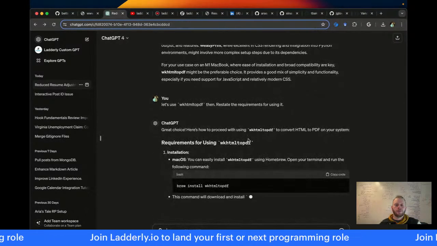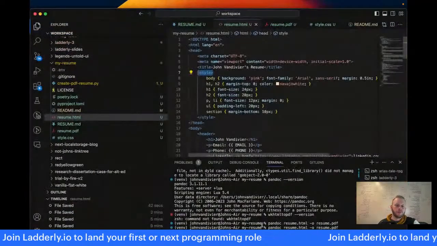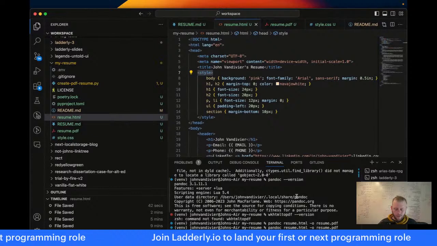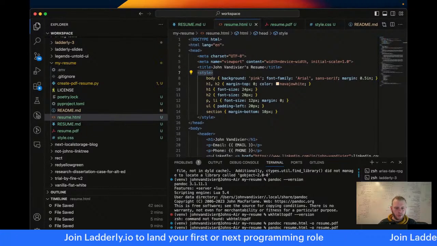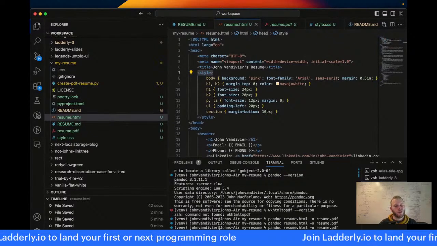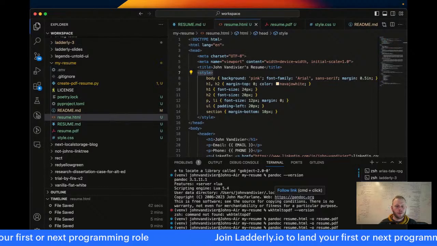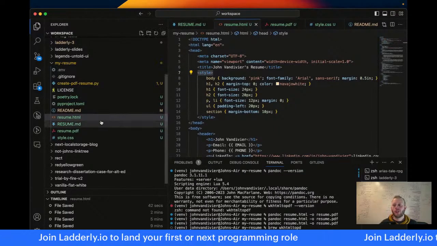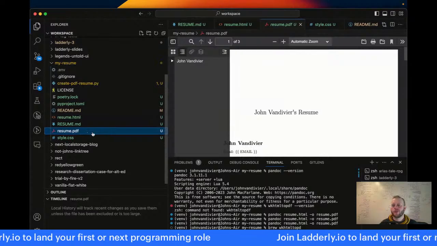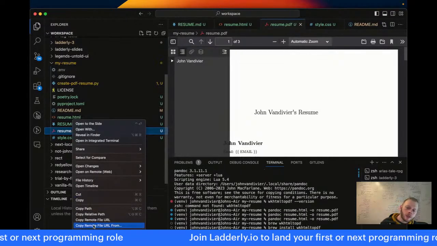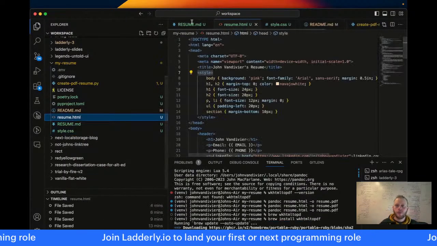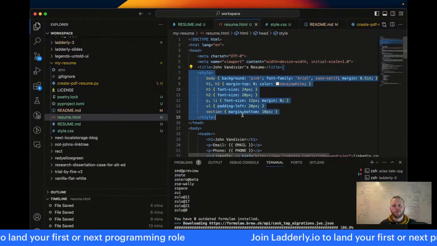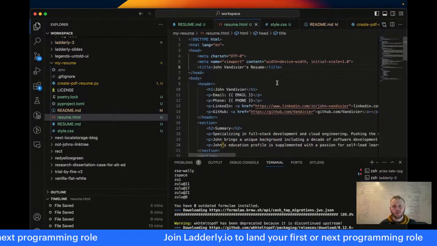So I'm going to brew install it. All right. When I had problems with this, it was in a Java project. So hopefully that doesn't go as poorly now that I'm in a Python world. So we'll delete this, and we've more or less confirmed that I don't want the style block here. So we'll delete that.